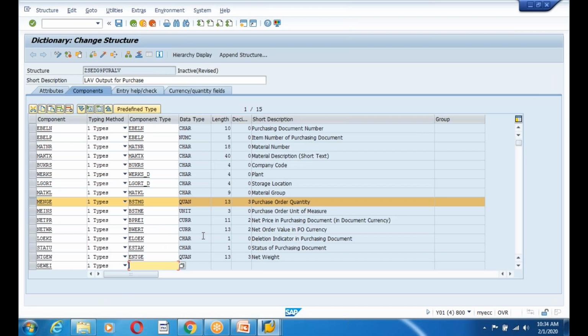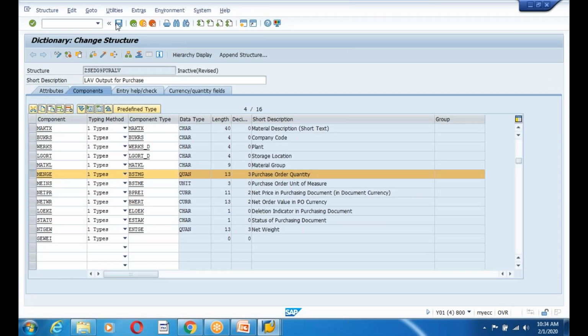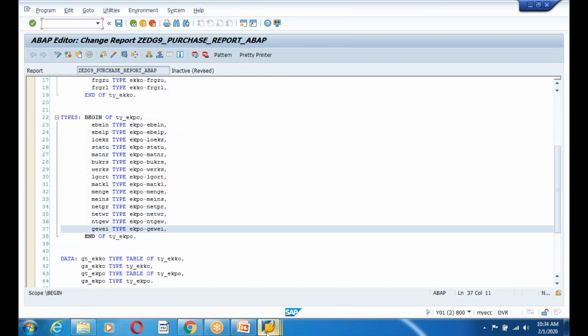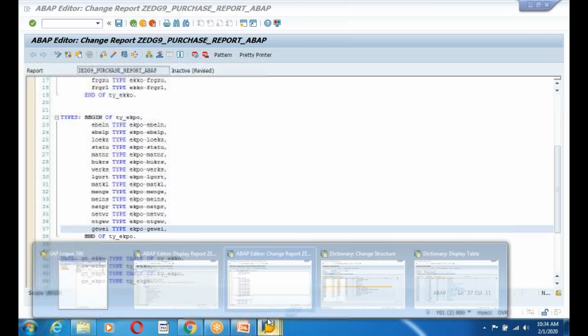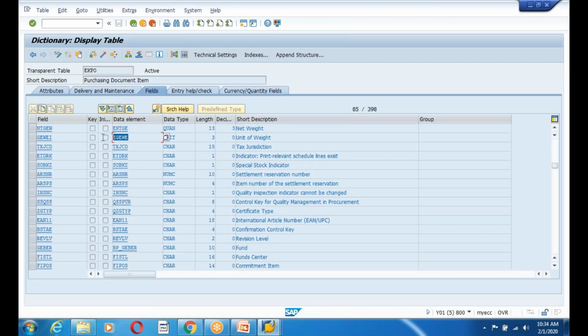Take the data element from the EKPO table, and okay.